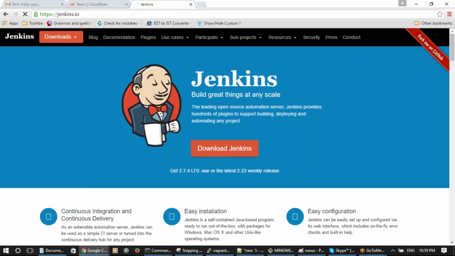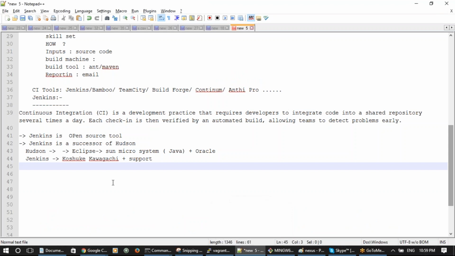You can download it and set it up. So this is the story behind Jenkins and who developed it.